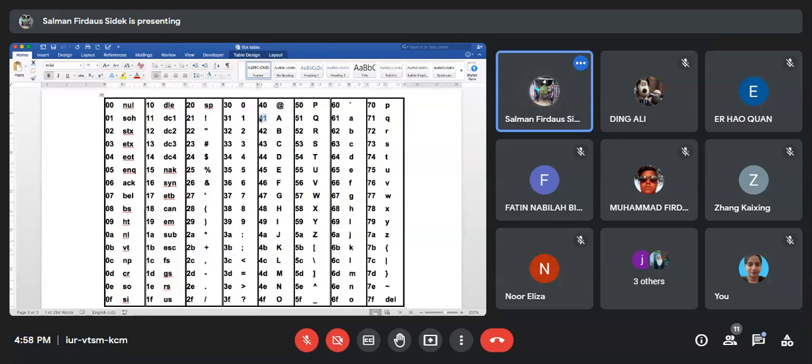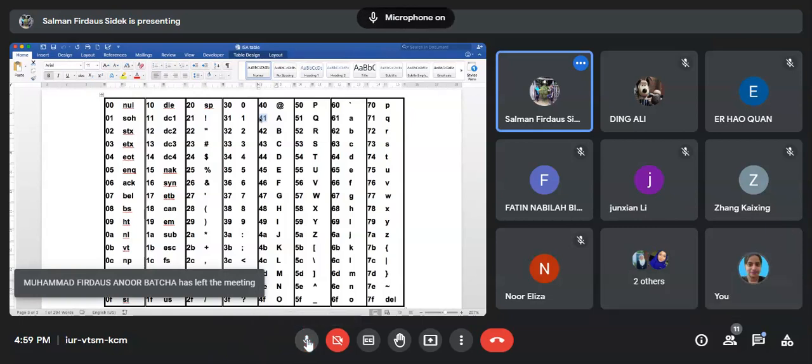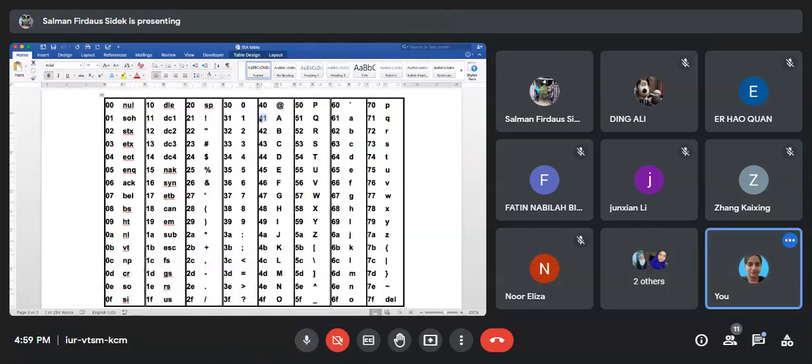Why is everyone else quiet? Okay, what's the binary representation of 41 hexa? Can you repeat the question? Class, what did I ask you to do?